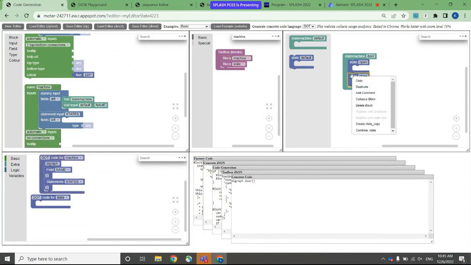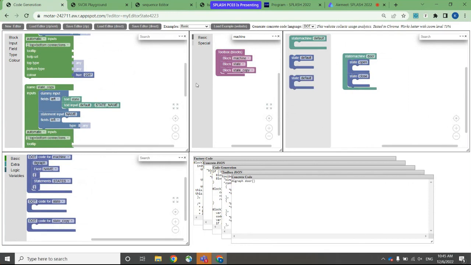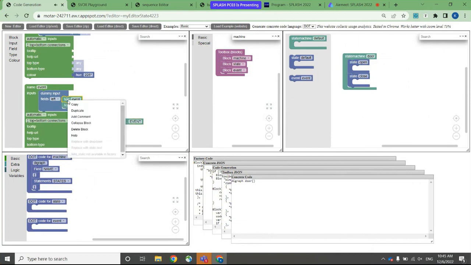Now, maybe the last thing that we need is some kind of event. And the event doesn't have statements. It will just say event. Some kind of event. Duplicate that one.